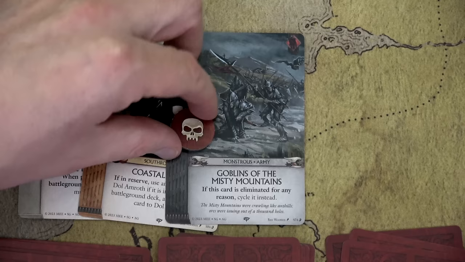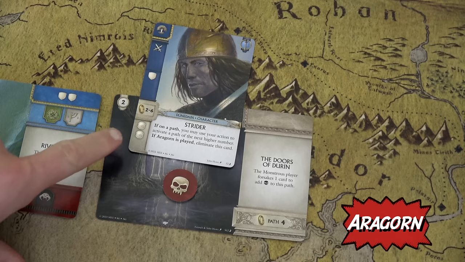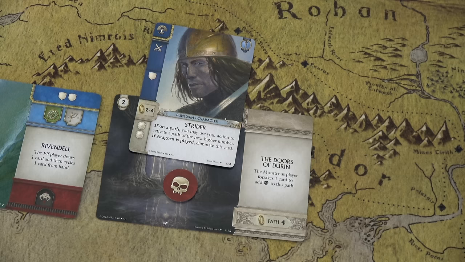So I'll put that red token on the Doors of Durin. The Aragorn player is going to start the round by moving Strider to the Doors of Durin. Normally, this is only two shields, but we have Arwen in our reserve. So that means he has three shields. He's thinking of her. We're at 3-1.